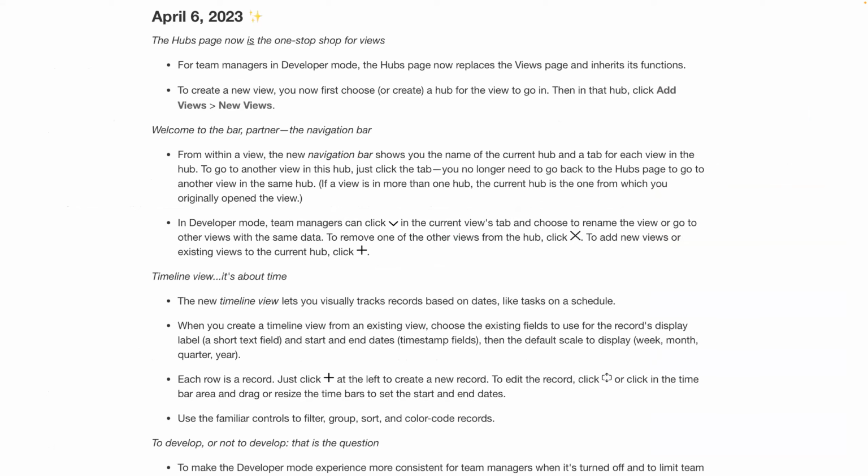Claris Studio, April 6th, they posted a new release. There are a bunch of features. For me personally, the big ones I'm waiting on are the alternative authentication and the ability to use Claris Studio as a client portal or customer portal, so they can log in and see content that's specific to them.